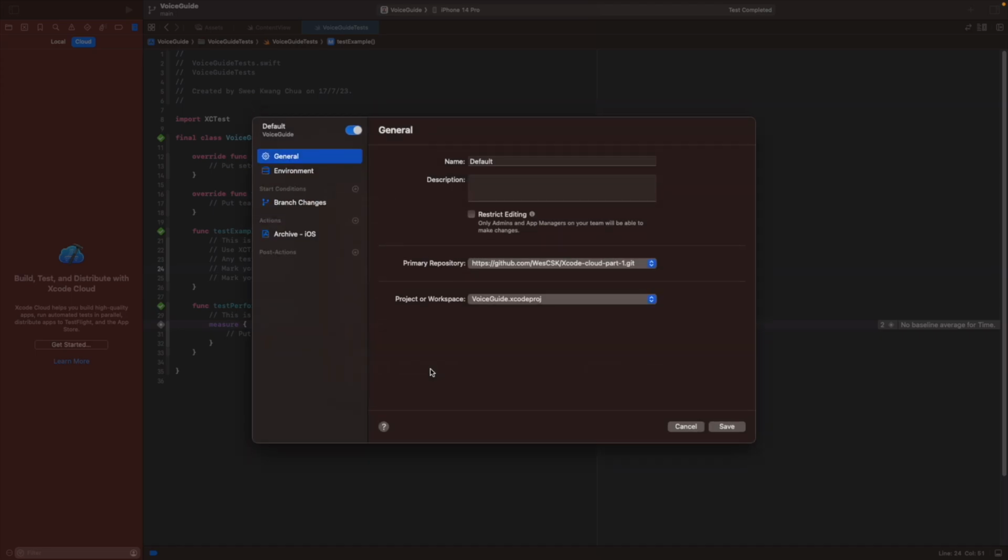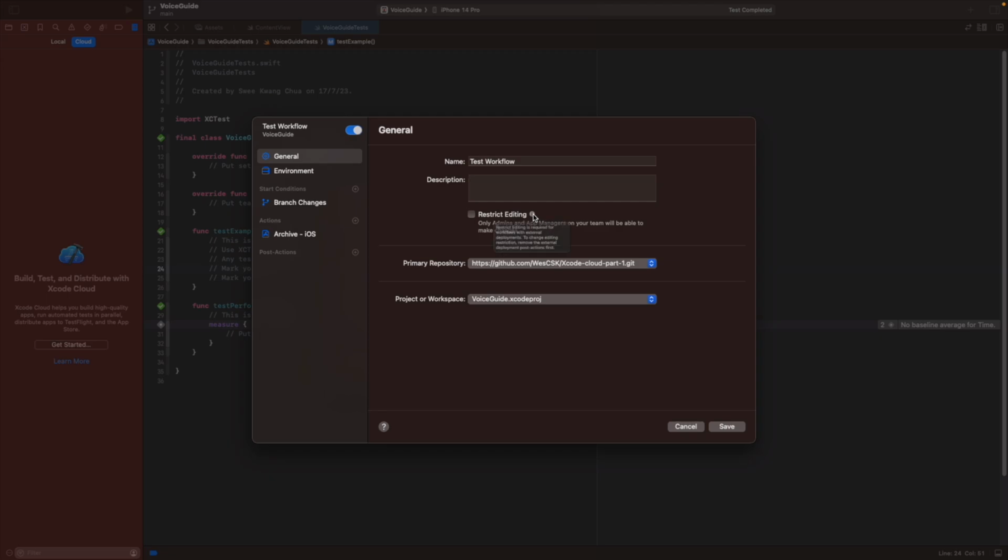The first part is General, which provides detailed information about the workflow, which helps you to understand what this pipeline does in the future. Give a name, Test Workflow. For description, I will leave it empty for now, but it's up to you what information you want to put.